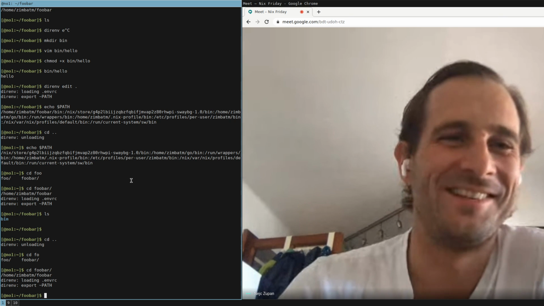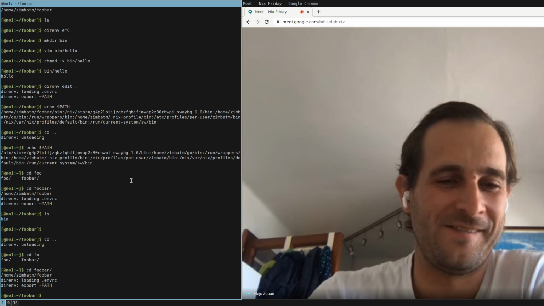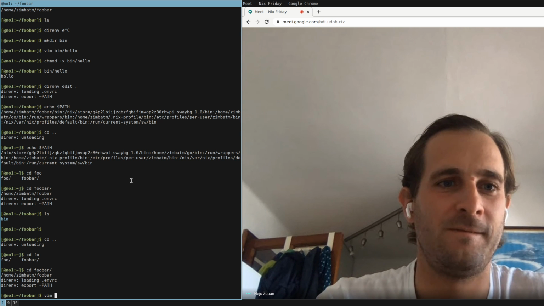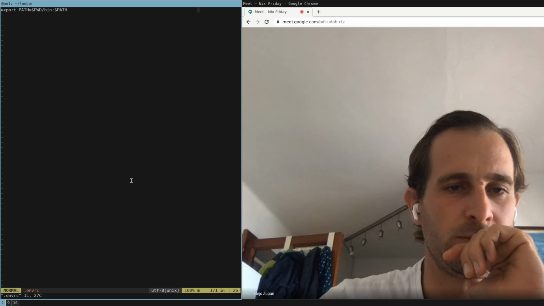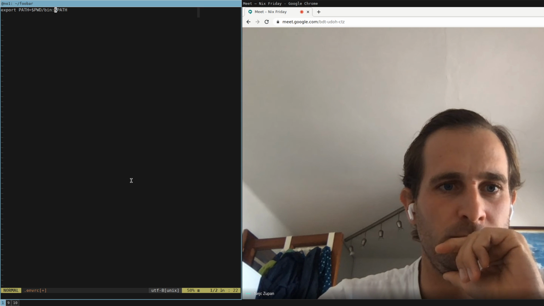But there's one more thing that you want to know about, which is that there's a bunch of functions that are available in the context of the envrc. These are shortcuts. For example, if you forget to add the path at the end, then you would get a path with just the bin folder, and that would be problematic, right?